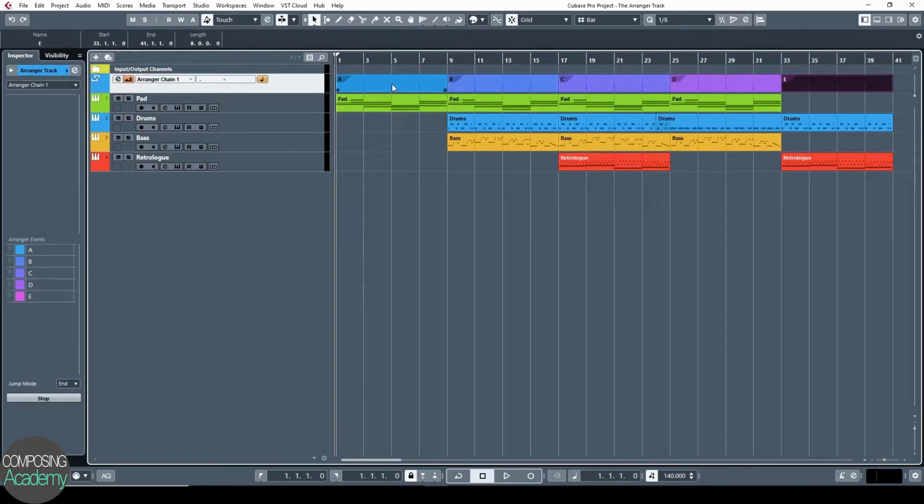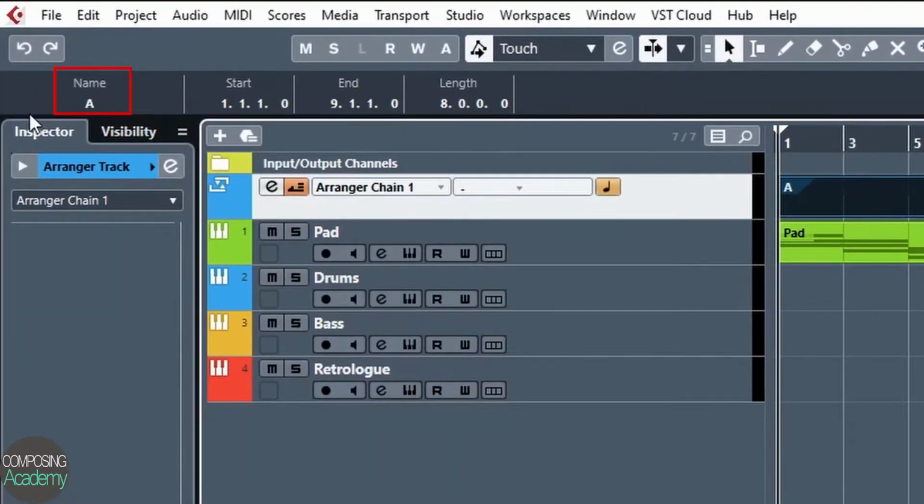I'm now going to name each of these events so that we can identify them as something a bit more meaningful for this track. To do that, we want to click on each block, and up on the left hand side here I can double click and change the name. For this first event I'm going to call it Intro.